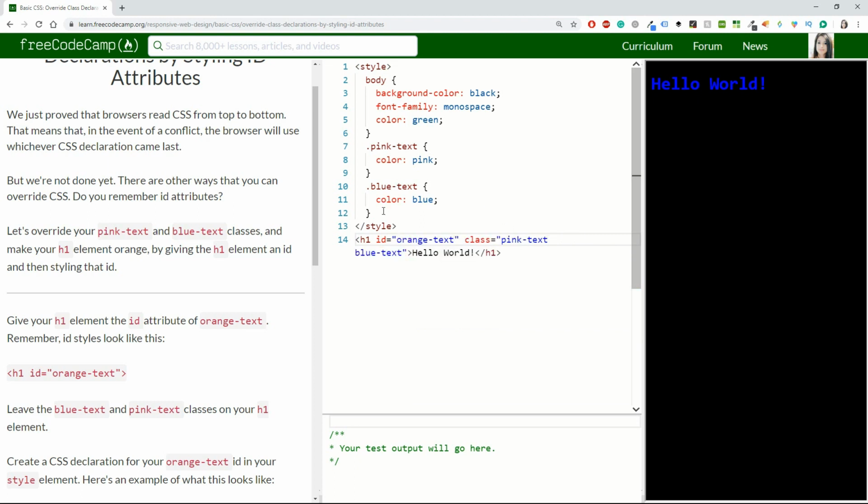So orange text, and let's go create that orange text. Okay, with the hash orange text, and here we will have the color of orange.